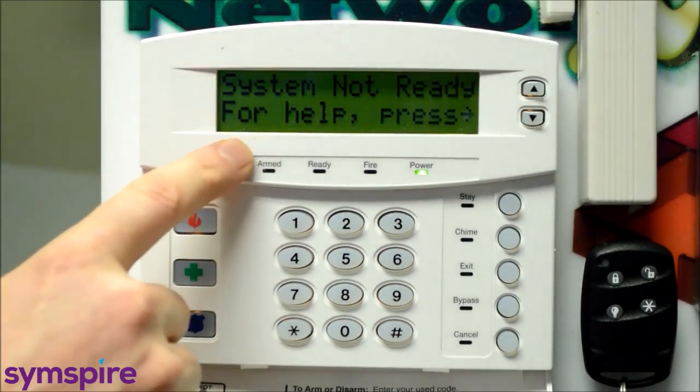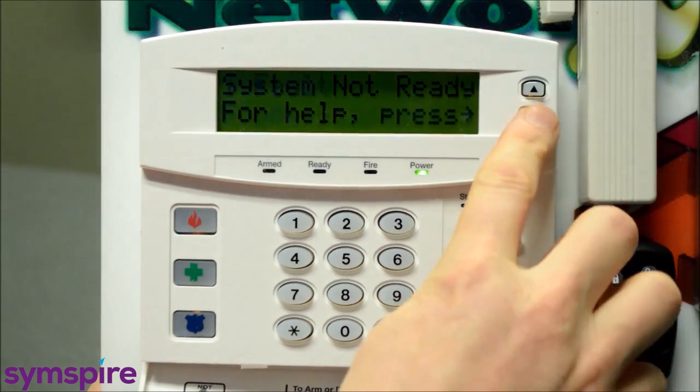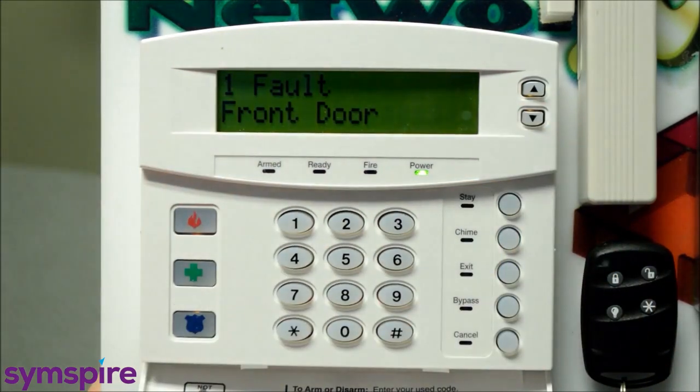You'll also see that that door is still open. It says system not ready for help. Press the arrow key, and I can just confirm that the zone that I walked through and is still open is the front door.